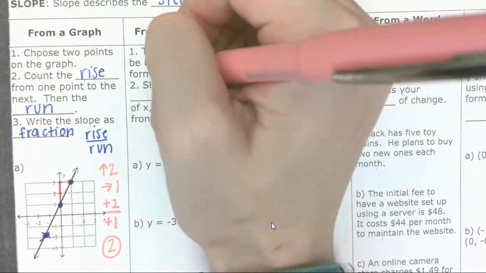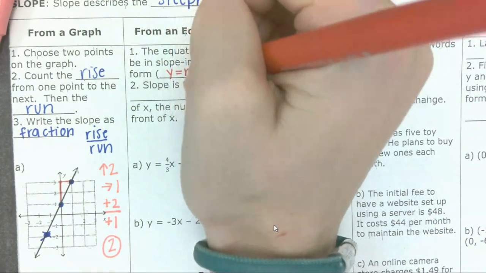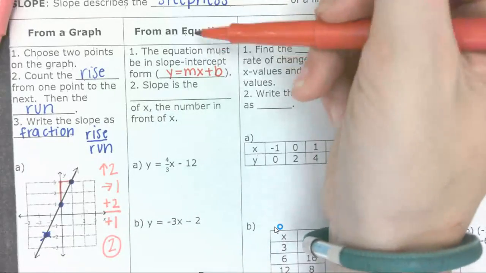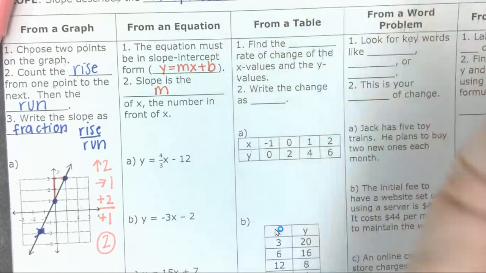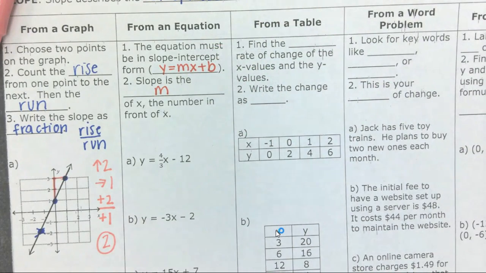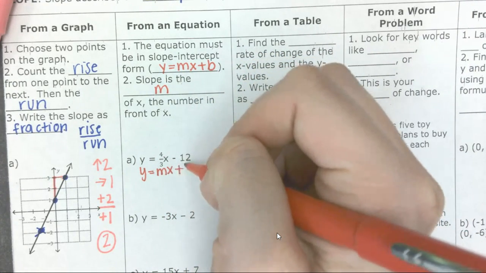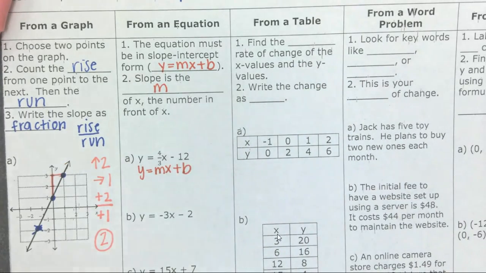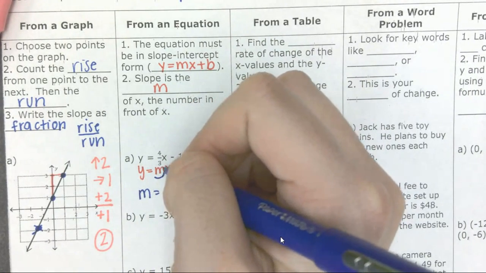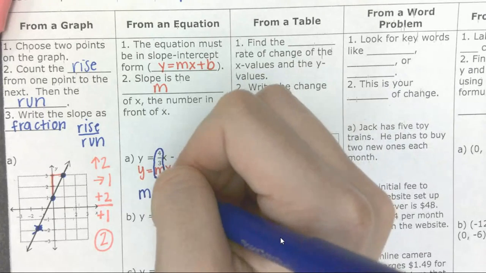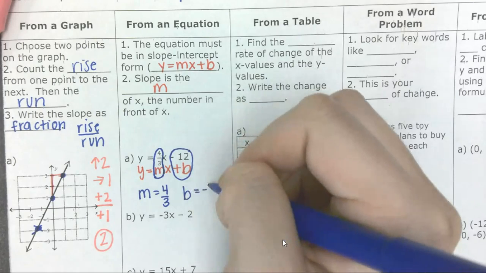And if you recall, that is y equals mx plus b. Out of all these, slope is the m of x. It's just the number. Most students will sometimes put the x, but it's just the number in front of the x. So if I'm looking at this and I rewrite y equals mx plus b, I can identify both my slope, my m, and my y-intercept. My m here, if I just circle it, it's right in front of the x, so it's 4/3. And my b, in this case, is a negative 12. That's my y-intercept.